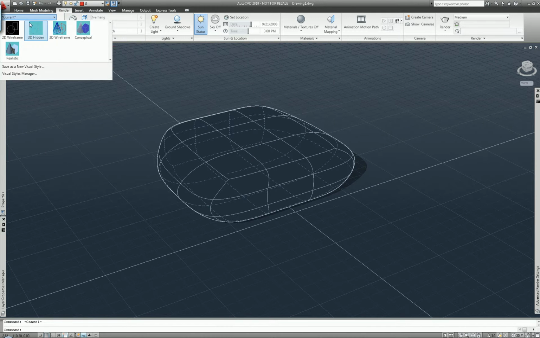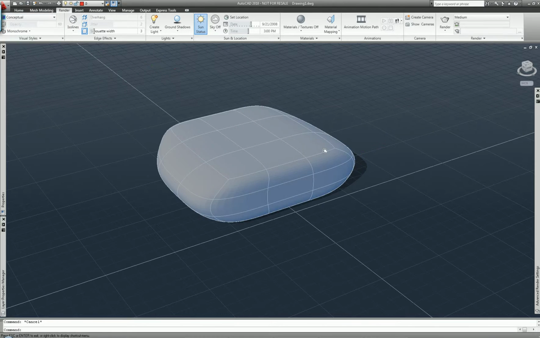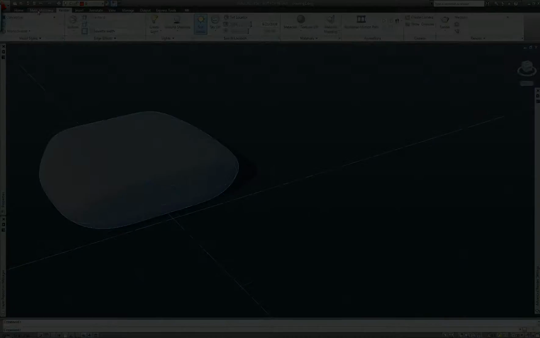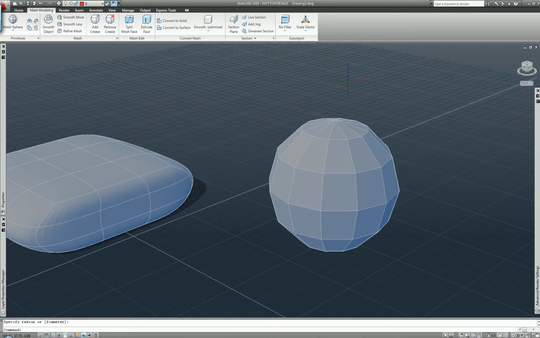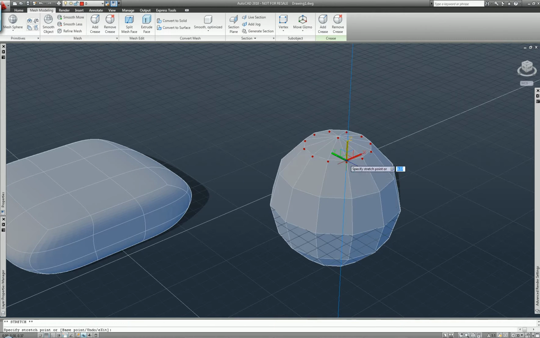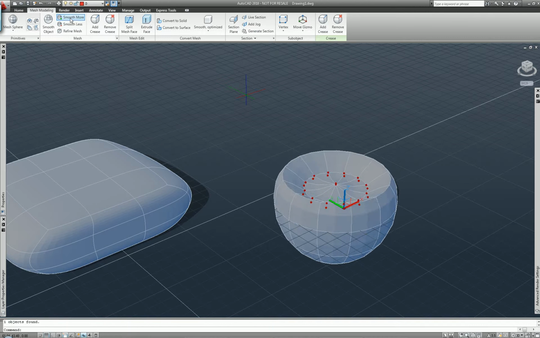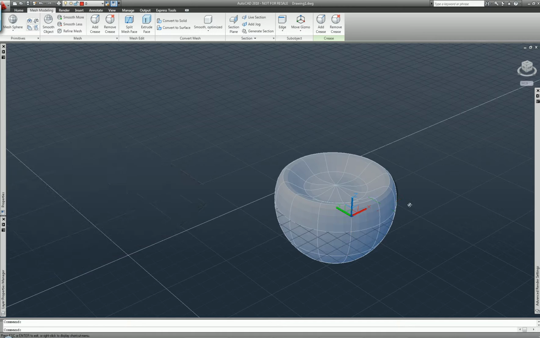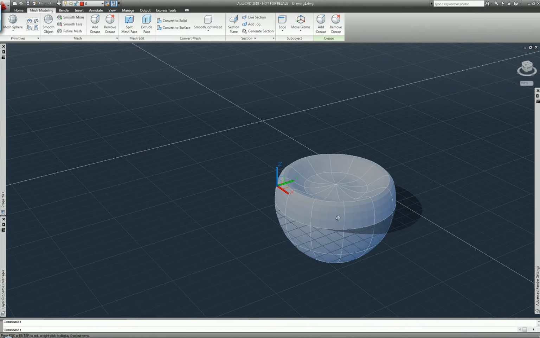Now let's just visualize it better with another visual style, and let's do it again for a sphere in which we want to pull some edges. First of all, let's do some nice things on it, like pushing those vertices inside and smoothing it, and now by using the filter into edge, let's just select some of the edges of the sphere.